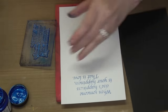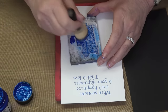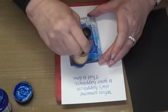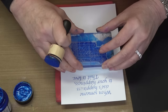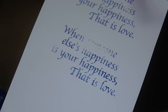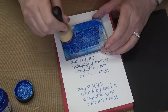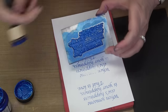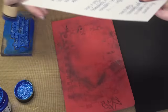Let's do it again and let's ink it up a little bit more. And that was on a first go round. Well, lots of ink there. So let's see if I went too far with my ink. 1, 2, 3, A, B, C, and up. Oh, not far enough. So I didn't actually have enough going on. I was so worried that I did too little. All right, let's just ink it up really good. Now I've really inked it up good, right? 1, 2, 3, A, B, C, give a good push and up. Oh yeah, perfect. Third one's the charm.